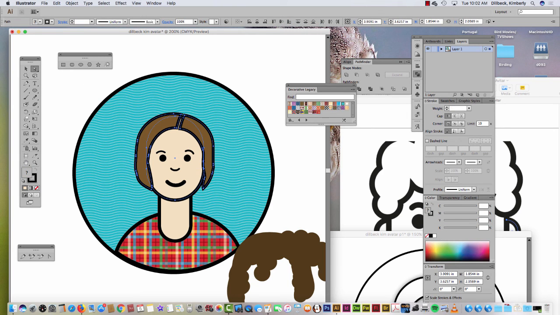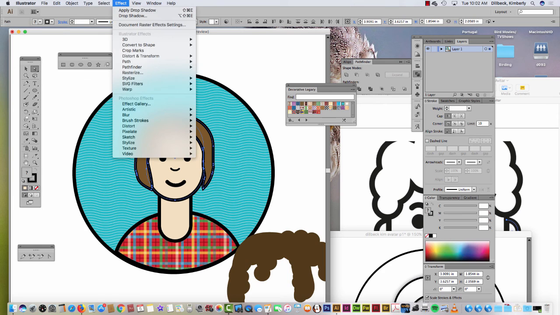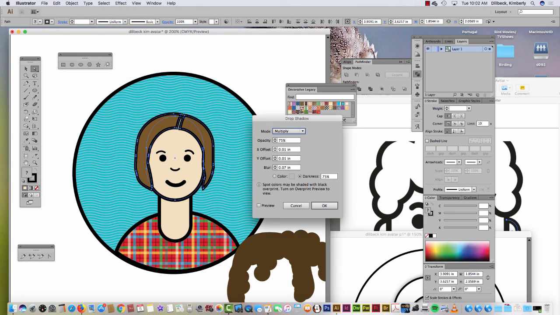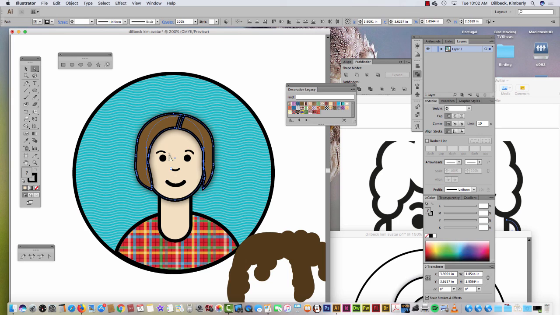And then to add the drop shadow, it's Effect, Stylize. Oh, sorry, this one up here. Stylize, Drop Shadow. And I would do for the X and Y offset 0.01. And just leave the rest the same. And what that does is it kind of gives a little dimension to the face.